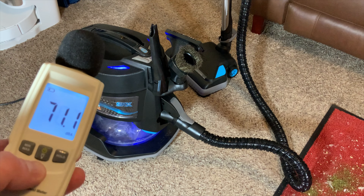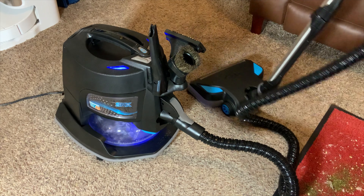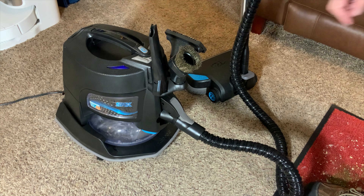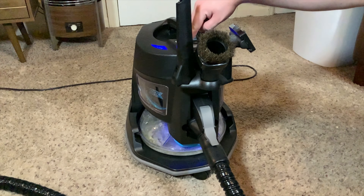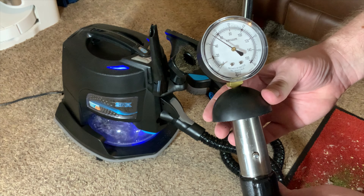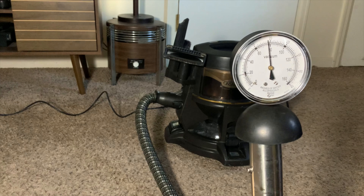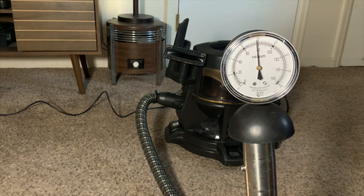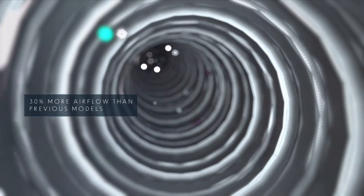As far as noise levels, on high speed in either suction-only mode or with the power nozzle running, the SRX is remarkably quiet. Regardless of mode, this model stays under 75 decibels in operation — a huge improvement. The Rainbow features a four-speed brushless motor. The higher two speeds seem to be for cleaning and dusting, while the lower two speeds are for using the Rainbow in air purifier mode. We tested the suction of both Rainbows with a water lift gauge and the SRX reads about 55 inches of water lift — not an amazing result but adequate. The older E2 Gold reads about 80 inches of water lift, much closer to what you'd expect from a modern vacuum. Interestingly, Rainbow originally claimed that the SRX had 30% more airflow than previous models.